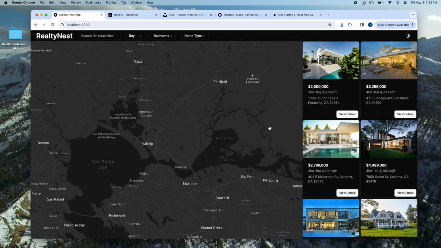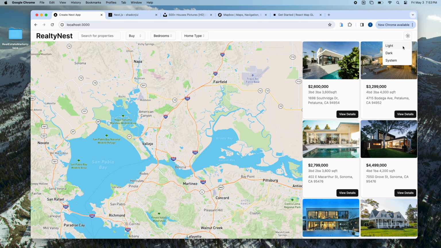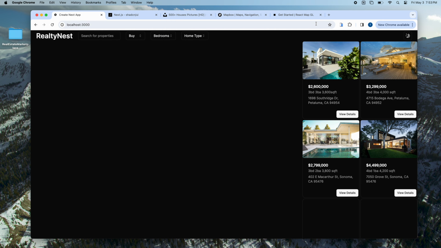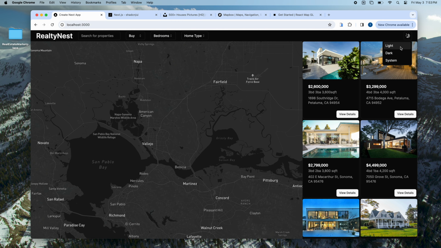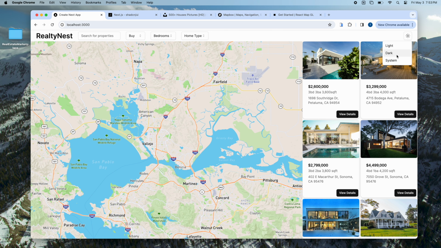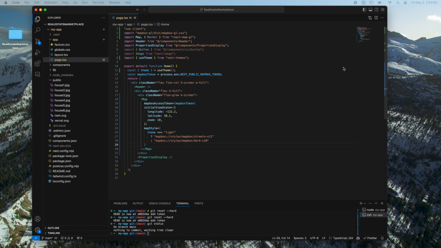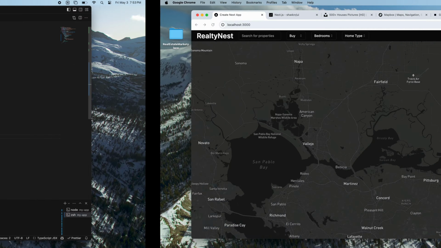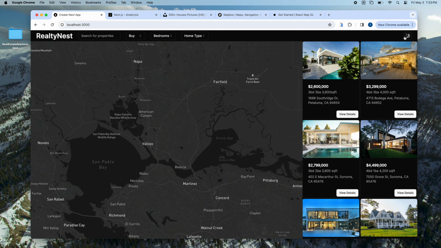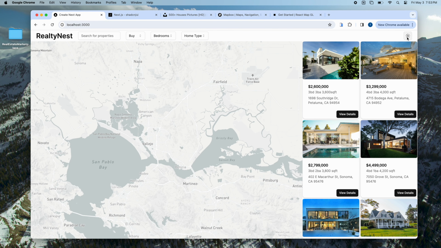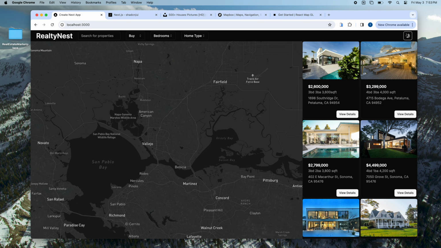And see if that's working. So cool, yeah, now in dark mode this shows up. And in light mode this one shows up. Let's jump back into VS Code though, because for our light theme we want a different map. So we can change the light one here to, instead of streets-v11, we can call this light-v10. And now this should be working. So cool, yeah, now we have our light and dark mode map set up.